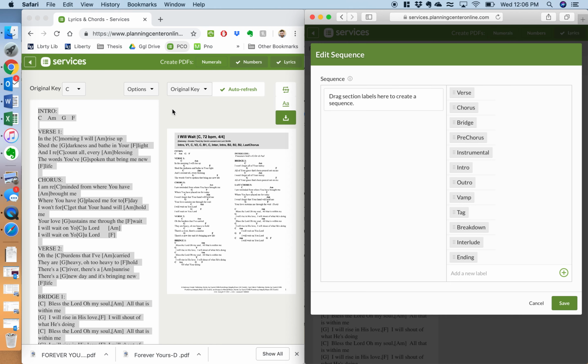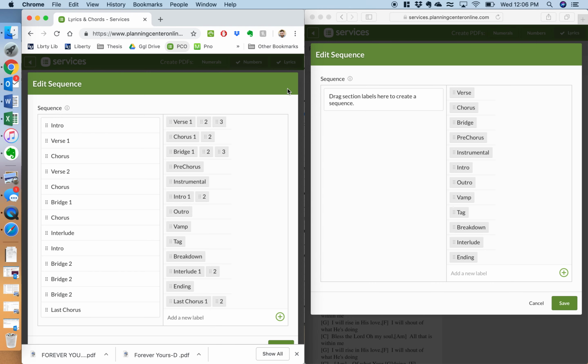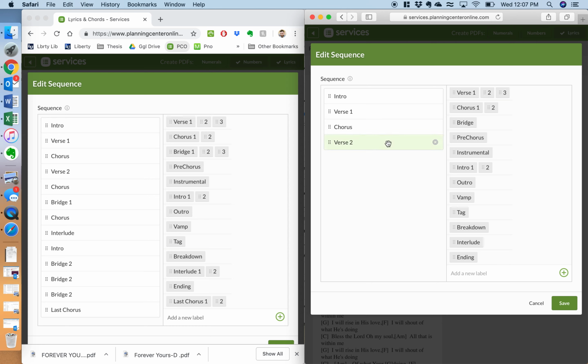Then let's go into sequence, and you can either look at it here, or you can look at back on the front page. Intro, verse. When you add a verse, it will get ready to be able to do a verse 2 later. When we get down to verse 2, this will become verse 1. Watch. Chorus, verse 2. You click on the 2, and it makes it this verse 1 and this verse 2. Add another chorus. There's no difference between those two choruses. If there is a difference, you do chorus 1 and chorus 2. Another chorus, just identical. Interlude, and back to an intro, I guess.